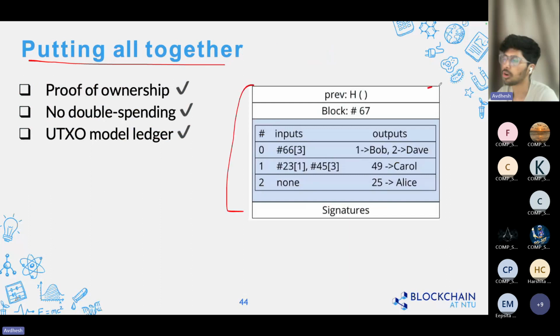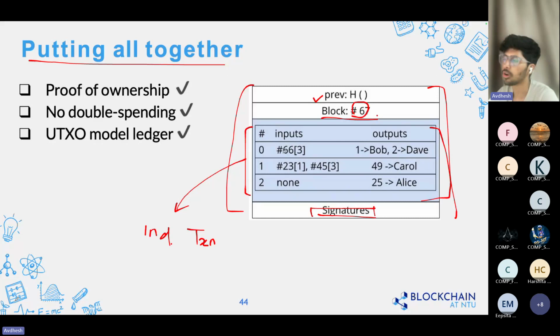So this is a block right now, and we have everything here. We already discussed the block's previous hash. We'll also discuss the block number and the digital signature that we are making of the data. Now this is the data, and I want to go into more depth here. As you can see, the block number is 67, and these are all individual transactions. The short form of transaction is TXN, which I'm using here.